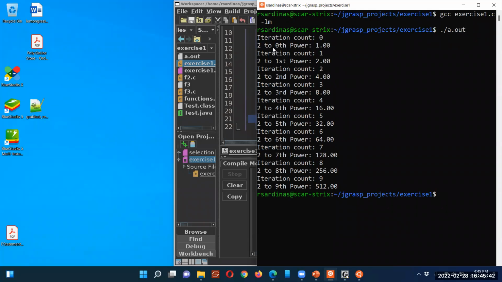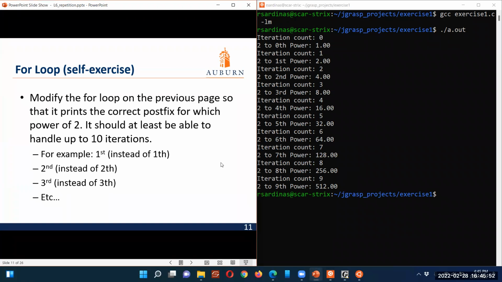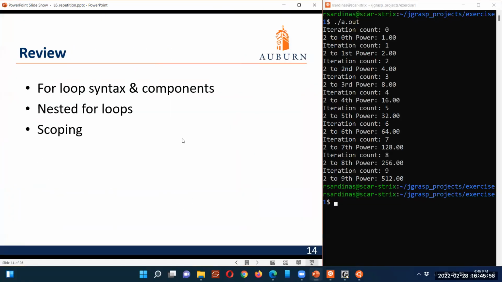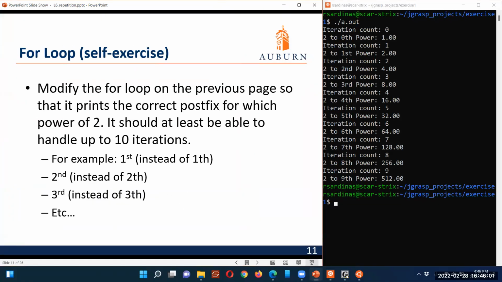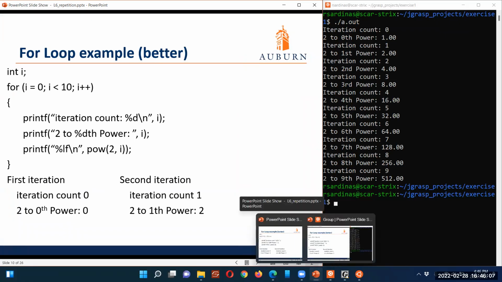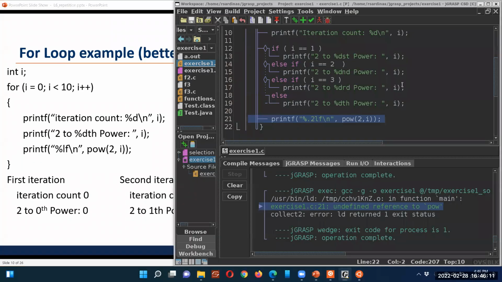And here we go. So 2 to the 0, 2 to the first, second, third, and then we have everything correctly. So we can see how with a for loop, hopefully that exercise was helpful, we can take some instruction, and we didn't have to write those instructions 10 times, right?